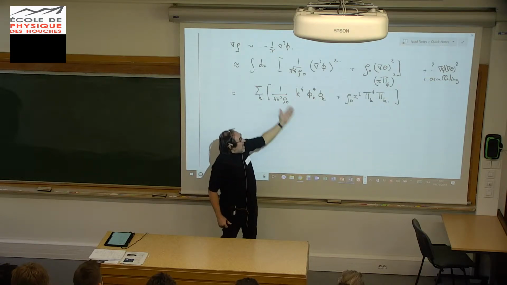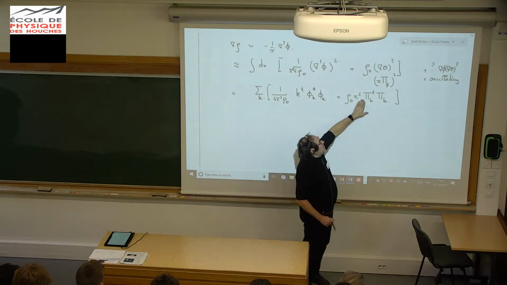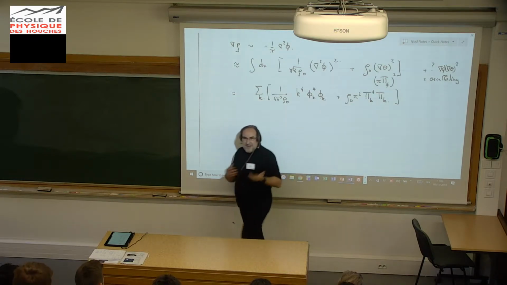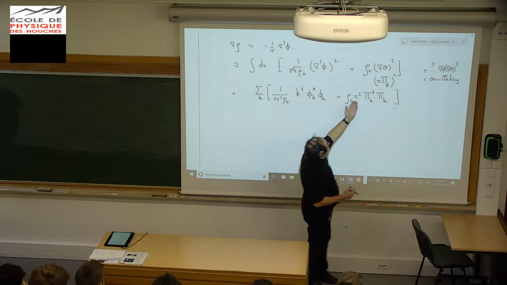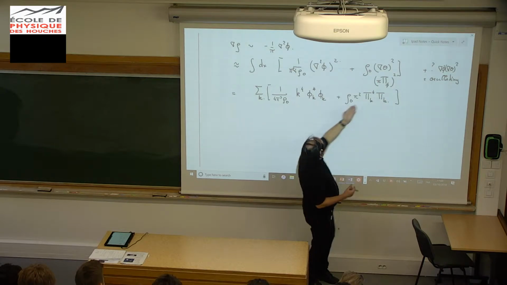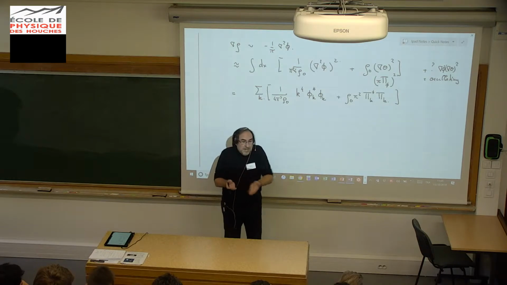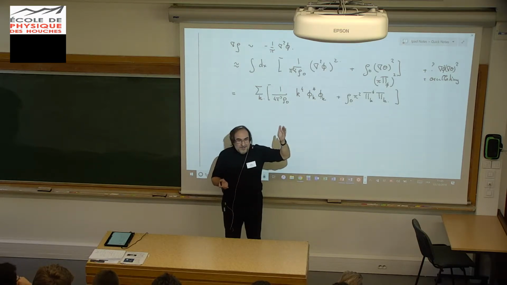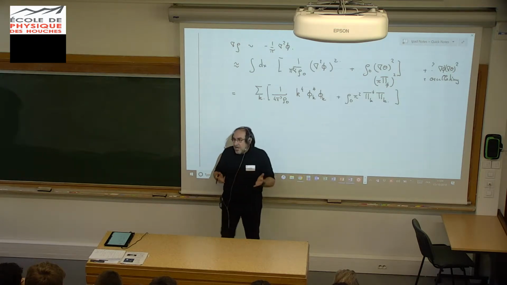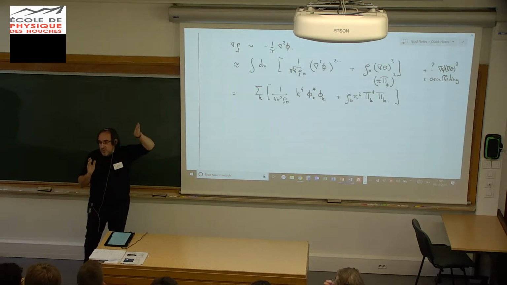Now, am I happy with this? Well, if you think about it, this is the momentum. So this is essentially the time derivative of phi. Momentum is velocity, if you want, up to factors. So this term, if I go to frequency, is omega squared. It's the energy. Omega squared is k to the 4, which means omega is k squared. This is my dispersion relation of my bosons. Their energy is k squared over 2m. So I completely reproduce with this language what I know for the bosons. They have an energy which is proportional to k squared.